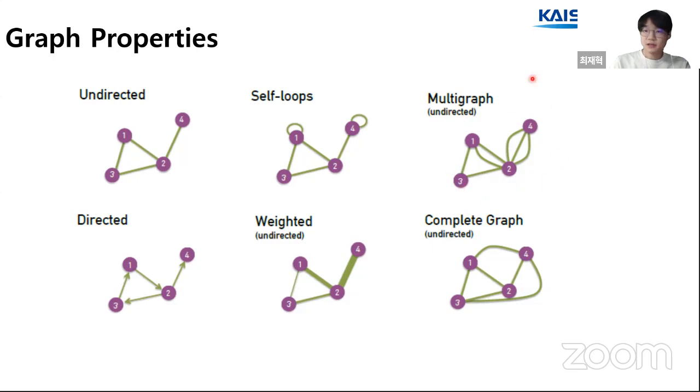Multigraphs: in the case of multigraphs, nodes are allowed to have multiple links. As you can see in nodes 1 and 2, there are 2 links between node 1 and node 2. And between node 2 and node 4, there are 3 links. Examples include social networks, where 2 people or 2 nodes can have multiple relationships, such as friendship, family, or professional ties.